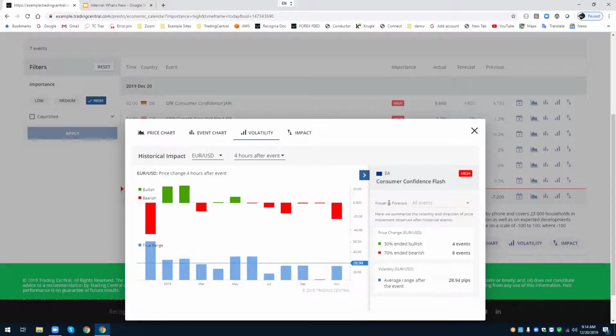Okay. So what this should do is give you the option to show only those that, let's say, outperformed their forecast or underperformed their forecast. So it lets you get a little bit of a more customized summary of the data. In terms of the average, for example, those that outperformed their forecast might have a different average volatility than looking at all of them, for example.